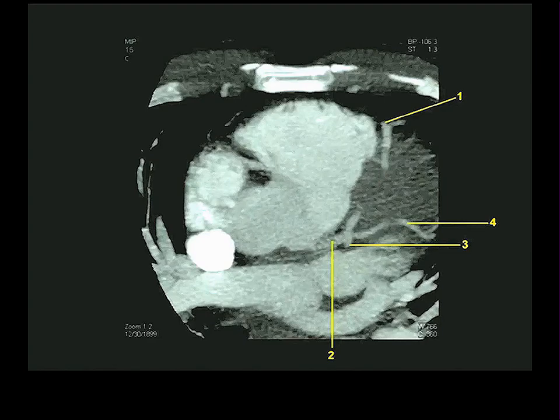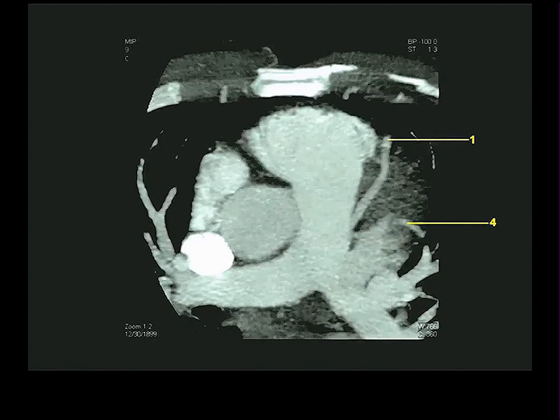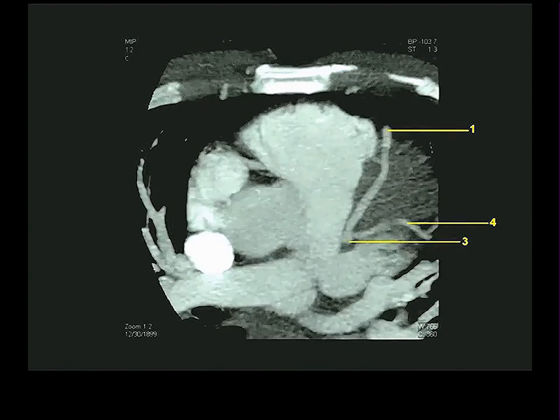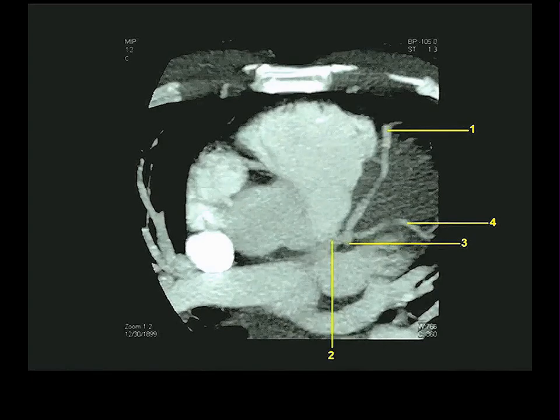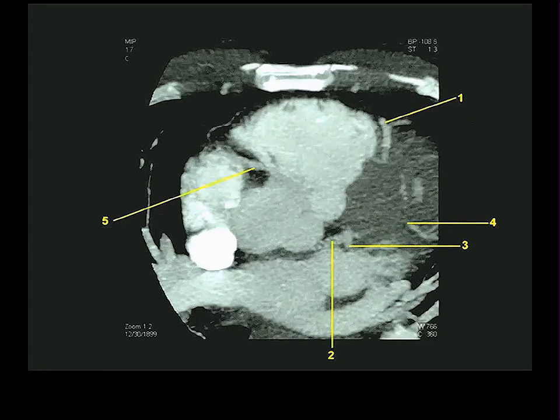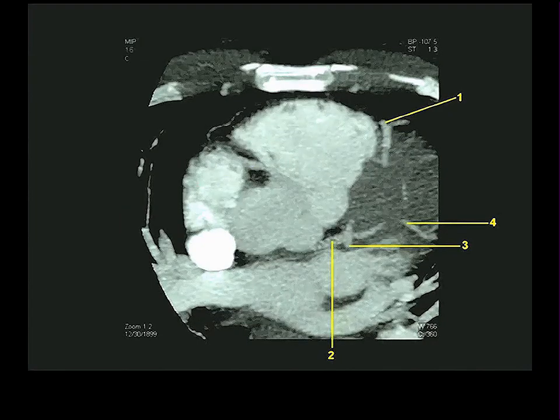2 is coming from, here was our ascending aorta. Let's follow the ascending aorta down. We're following the ascending aorta down, down, down, down. Little bulges, the sinuses of the aortic valve. And we see number 2 as coming off the left posterior sinus of the aortic valve. And the artery that comes off the left posterior sinus of the aortic valve is the left main coronary artery. So that tells us what all these others are.